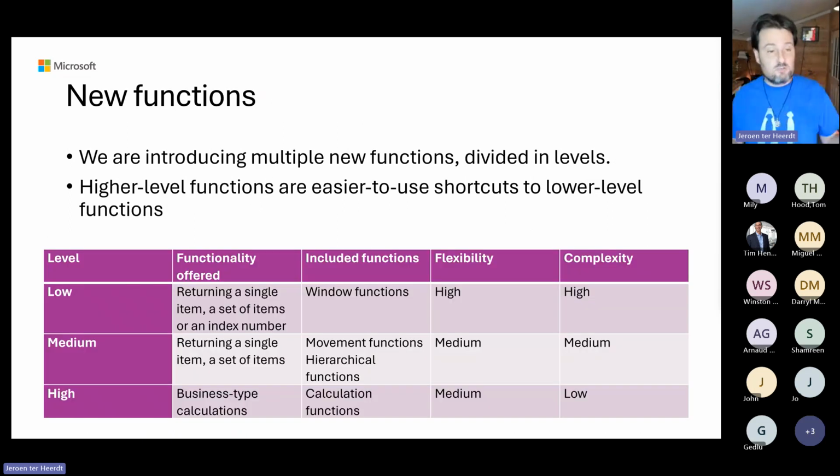So the window functions are the low-level functions. They provide the most flexibility, but also the hardest to use. Then we have medium-level functions, which are the shortcuts: offset, previous, next, first, and last. I only showed you previous, but of course there's a next, of course there's a first, of course there's a last, and that kind of stuff. And then the high level functions are really easy: running sum and moving average. That's kind of like how this house was being built.